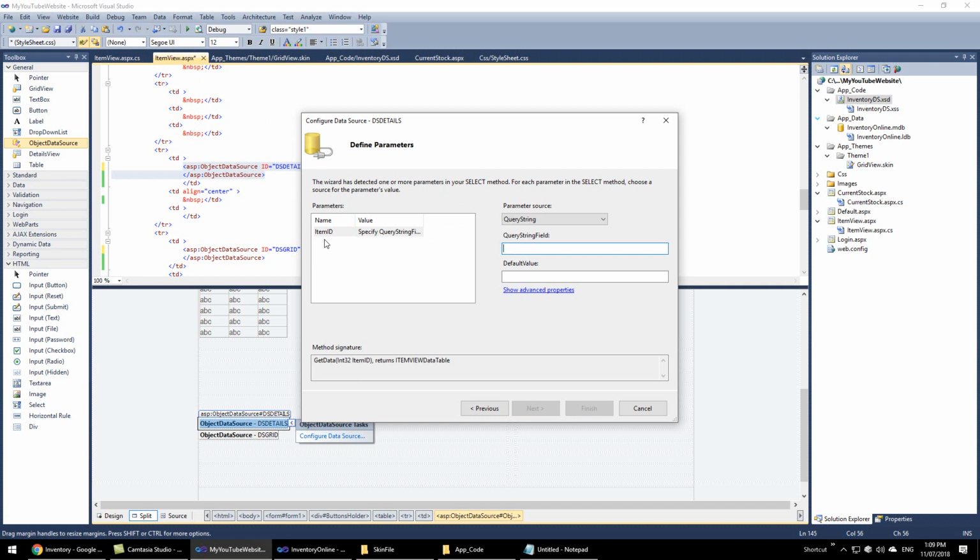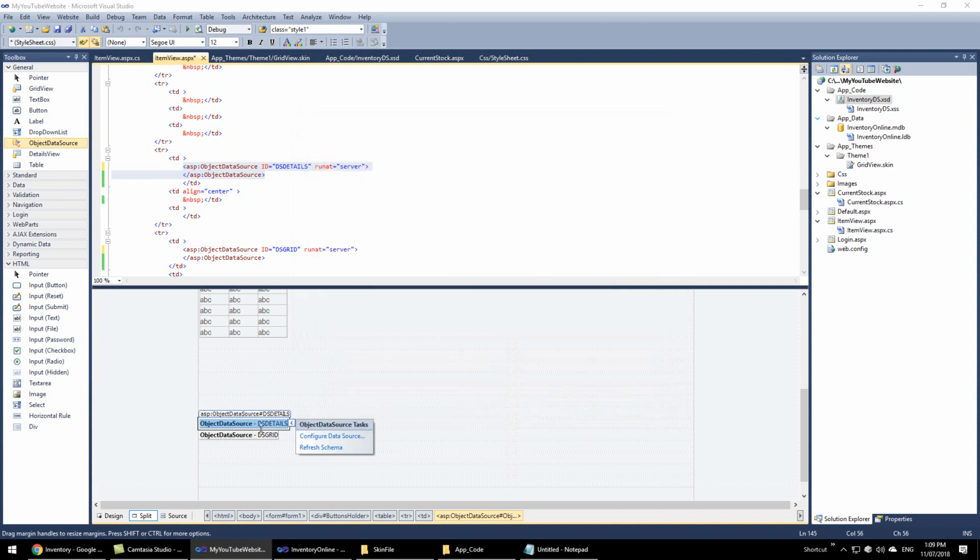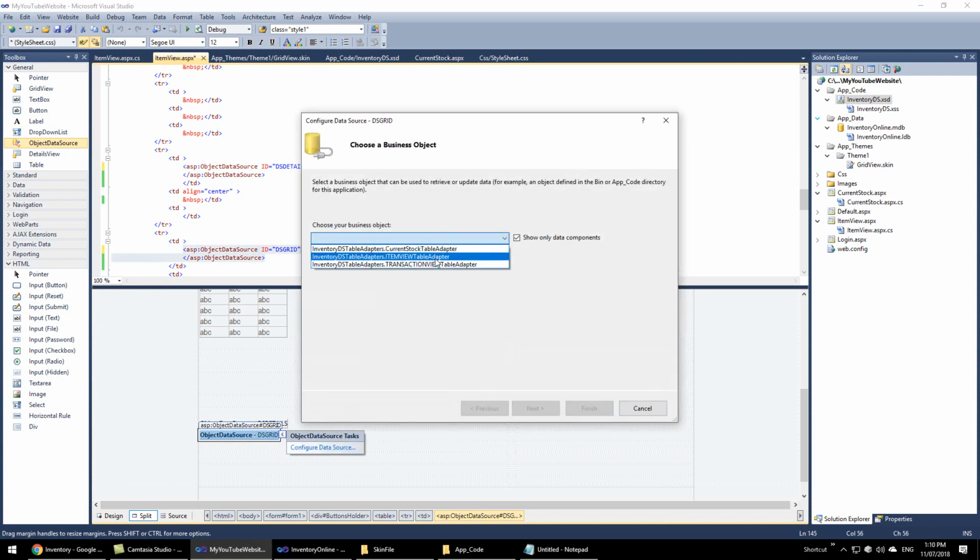So item ID will be the same as this item ID, and we write default value just like that.